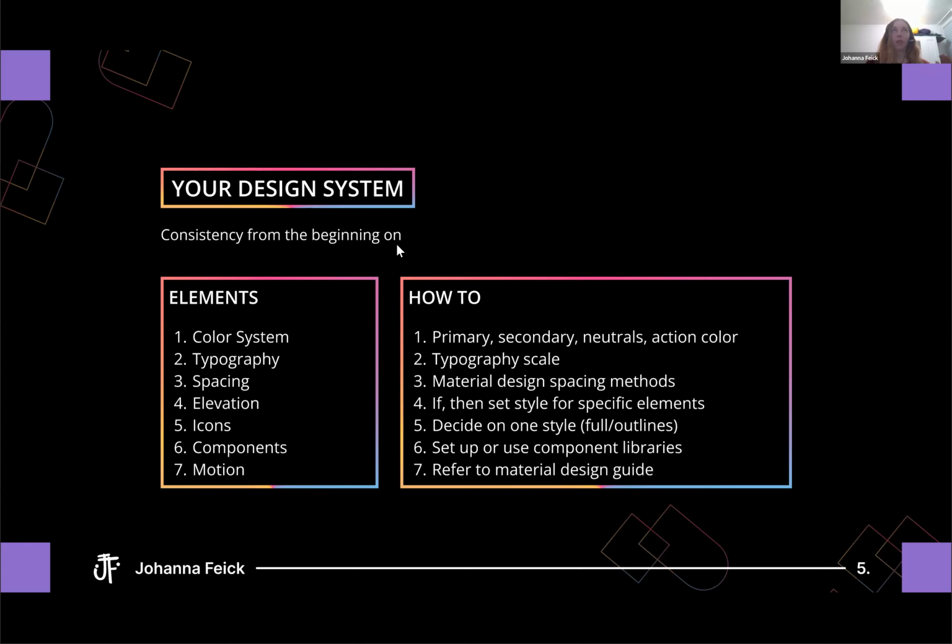For example, if you have an app where there's an order process, you might have something like order canceled and you want that in red, or you have order in progress and you might want a yellow accent color. In order to decide on your own colors, it can be really helpful to just go with Material Design color scales. Generally, I really recommend reading the Material Design guide, especially when you're just starting out, because it's really helpful.